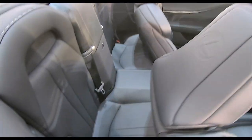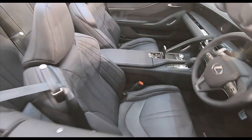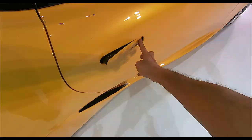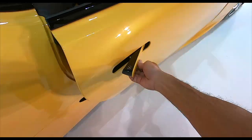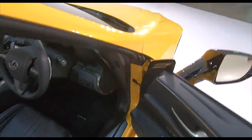The interior comes in different configurations — it's a 2-plus-2. As you can see, nobody's going to be able to sit in the back, and who cares, really. Let's have a look at the inside — this is how you open the door. Check this out — look at that. It has 'Lexus' there. Let's get inside and have a look.